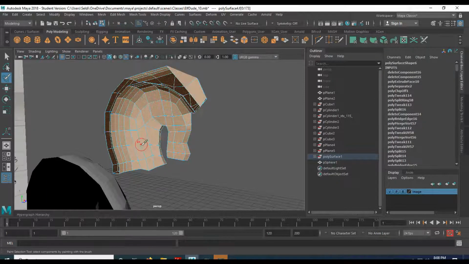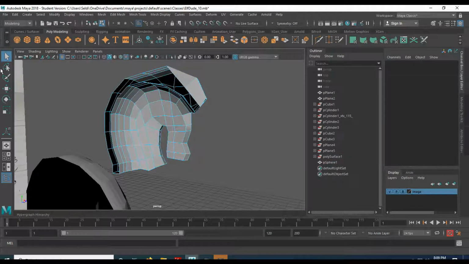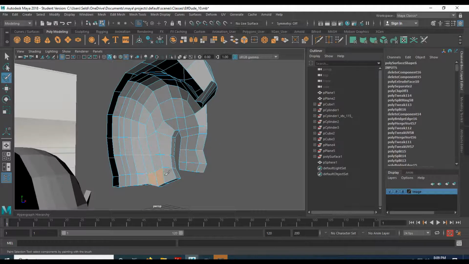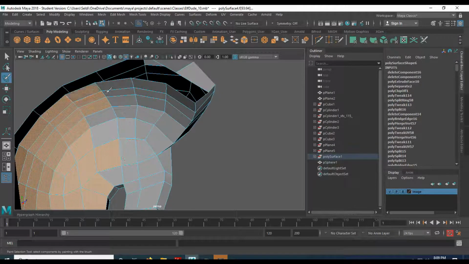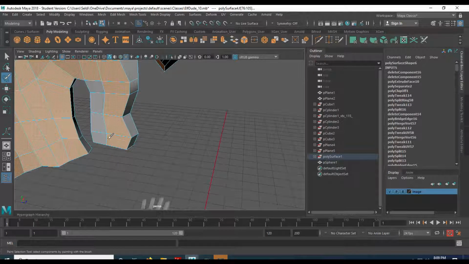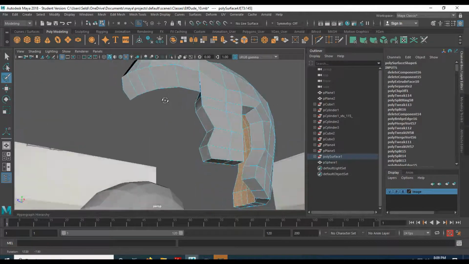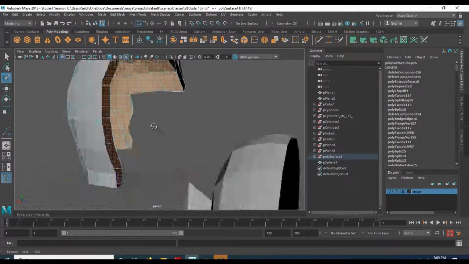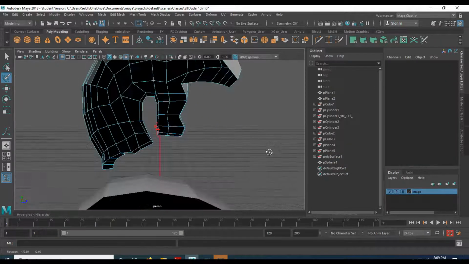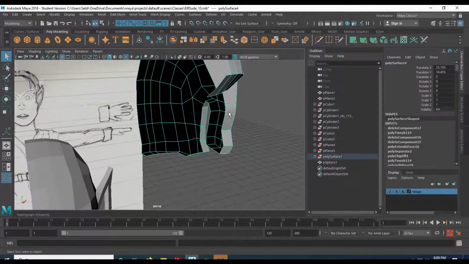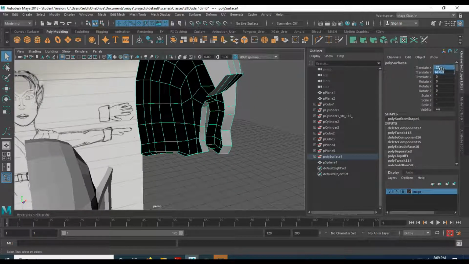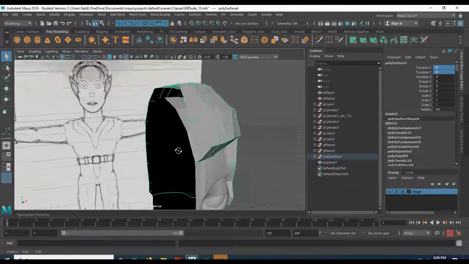Paint selection, face mode. If it's already highlighted, just kind of grab your arrow and click off, and then grab your paint selection. All right, go ahead and just grab those. It's unnecessary to have anything inside the model that you won't ever see, so it's just cleaning this up here. Make sure I don't have anything extra. Cool. Delete that off. So now we just have that. I'll set these both back down to 0. That should snap it back to the head. And it does.